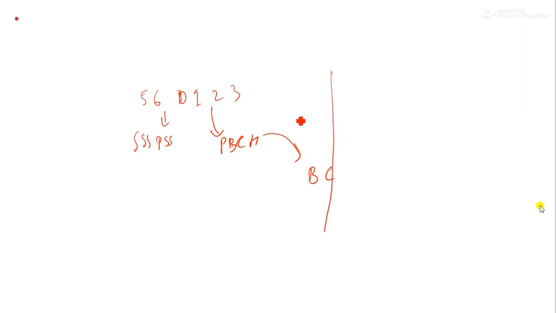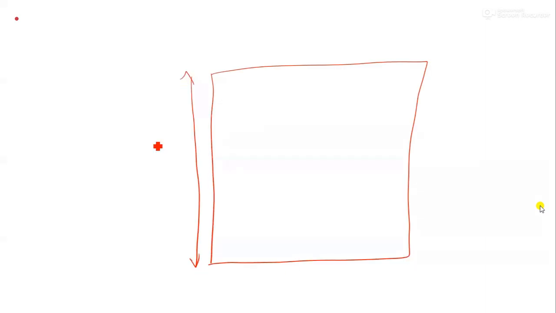I'll just erase this. See, what is the total bandwidth we have got in LTE? What is the maximum bandwidth? I am talking about only frequency domain now. Time domain I have already finished, so I don't want to get into that. 20 megahertz is the actual bandwidth, correct? Now let's say this is the middle where we are considering. On top we have 20 megahertz, on bottom we have 20 megahertz. Let's take this example. Let's say this is the center frequency. From here I am calculating.